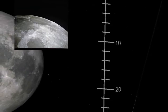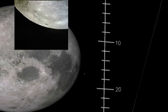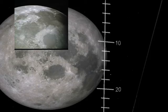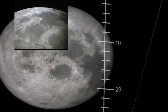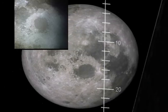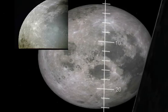Apollo 13, Houston. Houston, Aquarius. Go ahead, Houston. Okay, Aquarius, we have some new information regarding what you should see out the commander's window at TIG. Over. Okay, go ahead. According to calculations, you should see the moon. It'll be a full moon. You should see most of the disk, and it should be somewhere on your vertical LPD line, probably at about 14 on the LPD scale. Over. Roughly centered on 14.